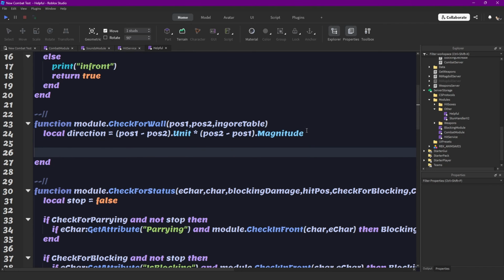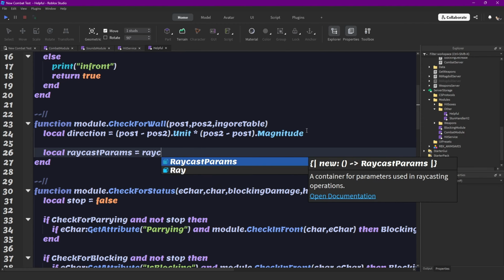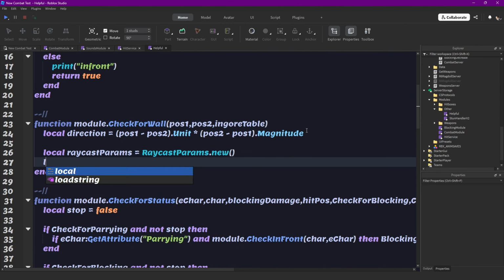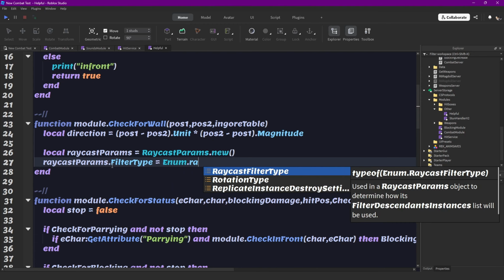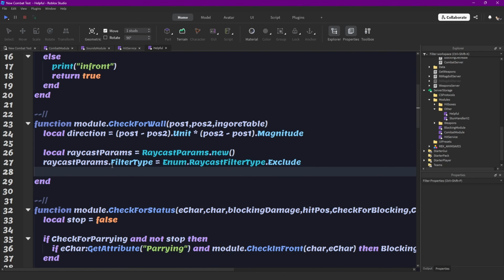Yes. So then let's create a new raycast params. So local raycastParams equals RaycastParams.new. Then let's do raycastParams.FilterType. Let's do Enum.RaycastFilterType.Exclude, and then raycastParams.FilterDescendantsInstances equals ignore table.